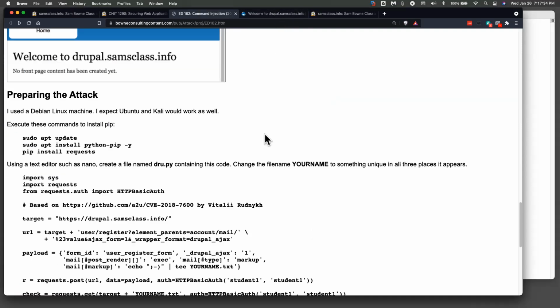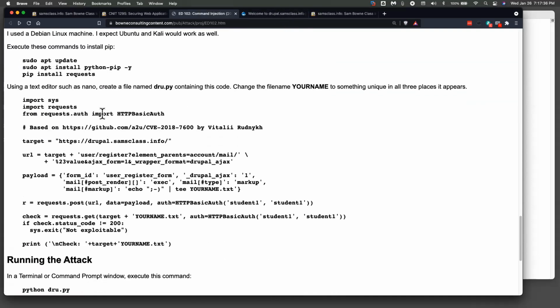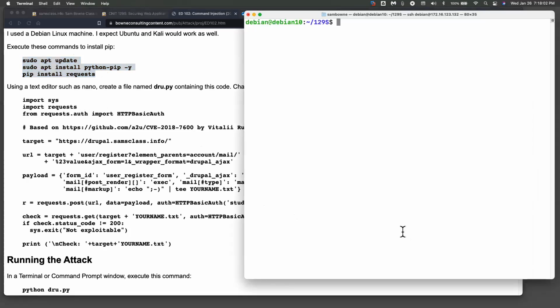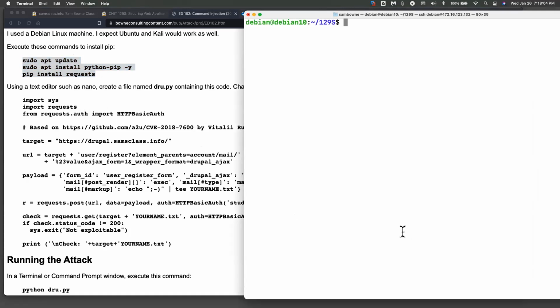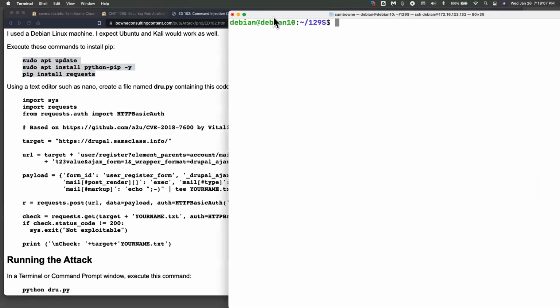So this one, there is a Python script you have to run to execute commands on the server. You need a Linux server, and I use Debian. These commands put on Python 2, which is what the script is written in, and install the requests library. So if you have a Linux server, you can do this one. If you don't have a Linux server, you can skip this one or set one up. Somebody was asking me earlier in the class, do you need a Linux server? And I said, well, you don't really need it, but there are a few projects where it could be used optionally. And this is one of them.